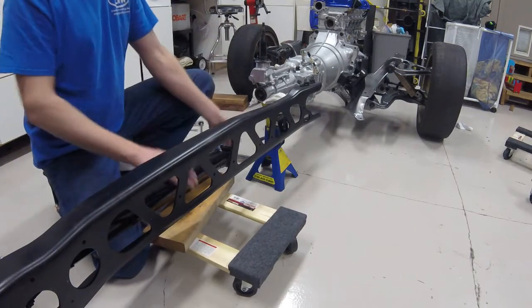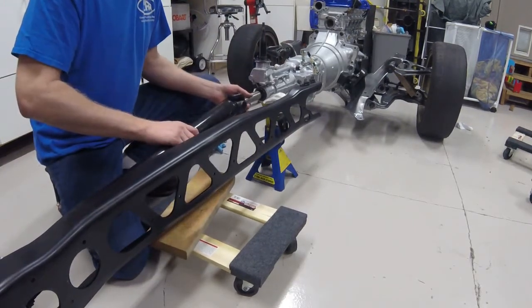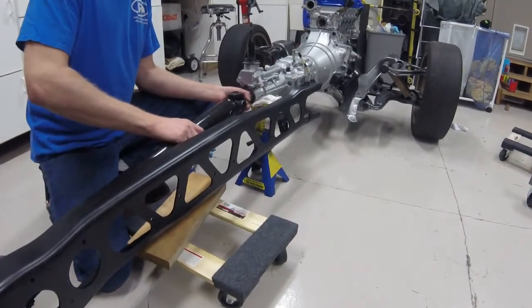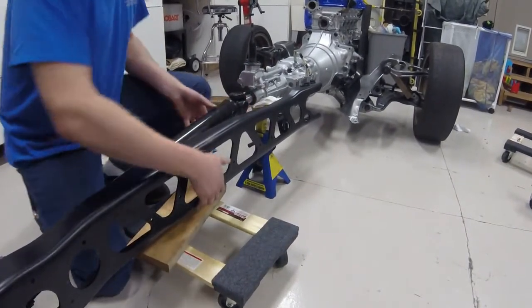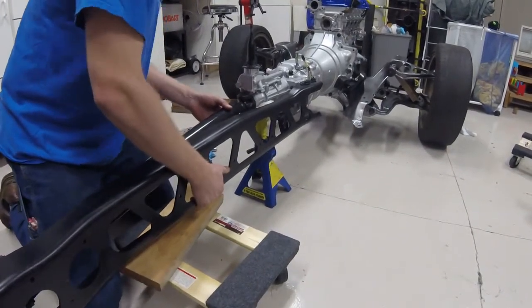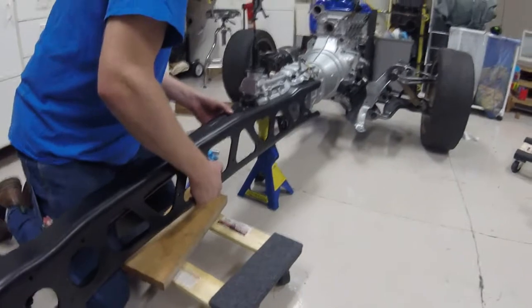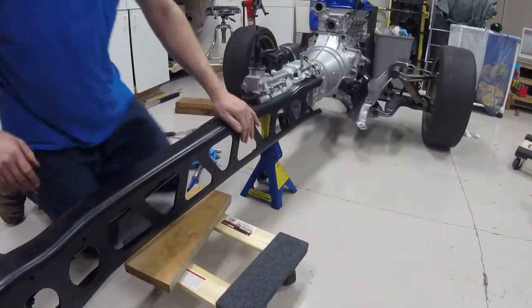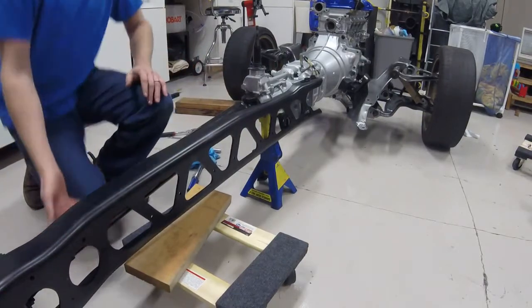You're also going to have to contend with the power plant frame here, as this is going to need to slide in and line up. But the main thing as you start to get it in is basically taking this driveline yoke, getting it squared up, ready to go in. My splines lined up the first time — a little surprised about that, but easy is always better in my opinion.